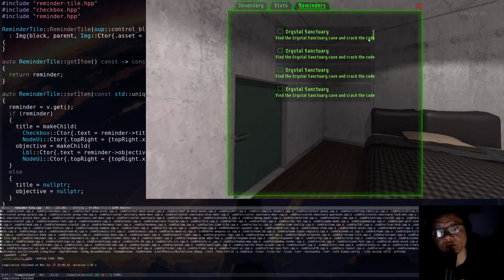So now I need to figure out how to do multi-line. And probably I should add some margin, but like everything renders properly. So this should have like a, yeah.